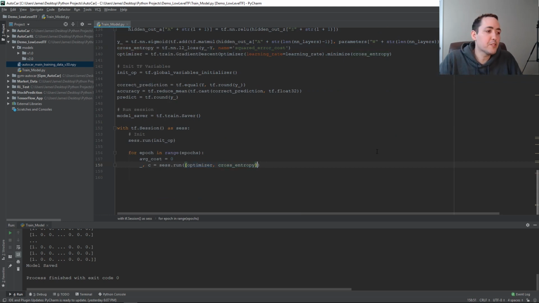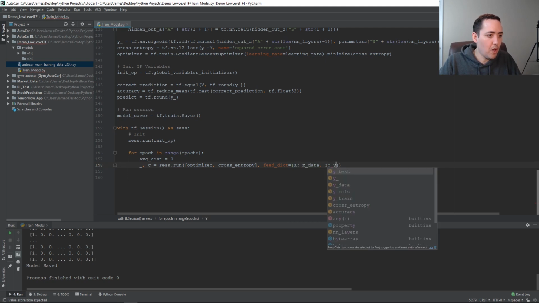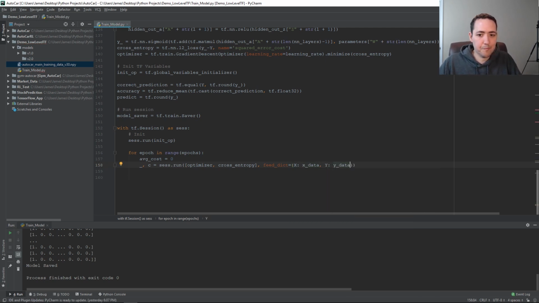We pass this to TensorFlow and it runs it. Now, but it needs to know what data. Remember those placeholders we created, X and Y? Now's where we're going to feed those real data that we loaded. So that's going to be your feed dictionary, it's called. And X we pass first. We're going to pass it X data, comma, Y, we want to pass it our labels, Y data. Now this is going to return C. It's going to return our cost.